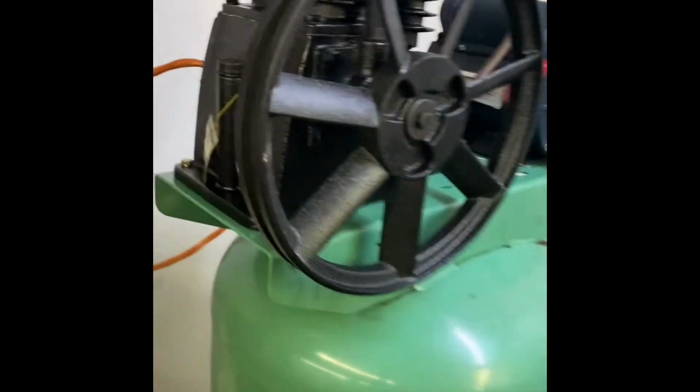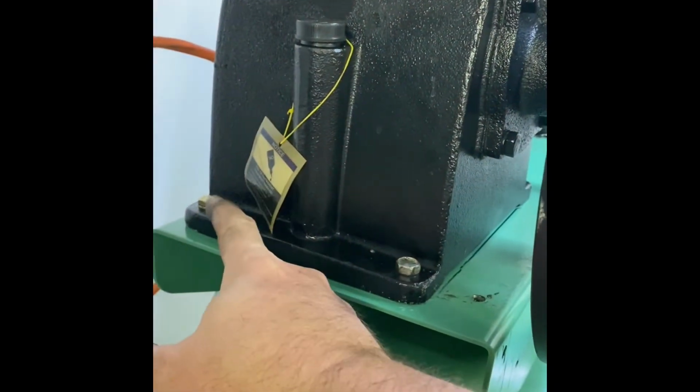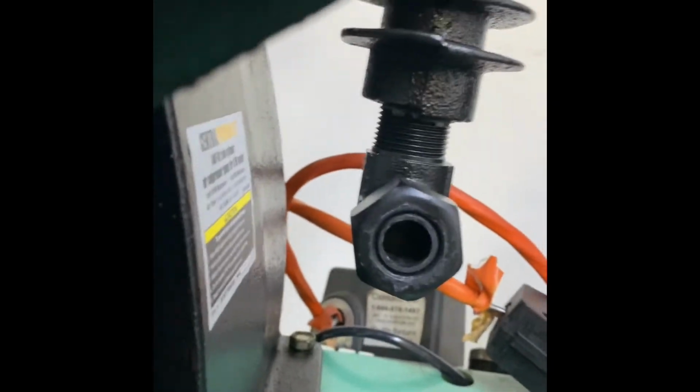All right, new pump's mounted. Just use the same self-tappers that were in it. This one actually was already lined up with a hole, so I just used a nut and bolt, 1/4 inch. Not up here. So it looks pretty good. So now I have to adapt that compression fitting to that compression fitting.